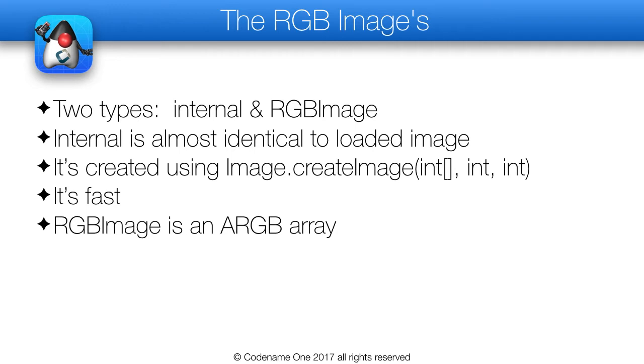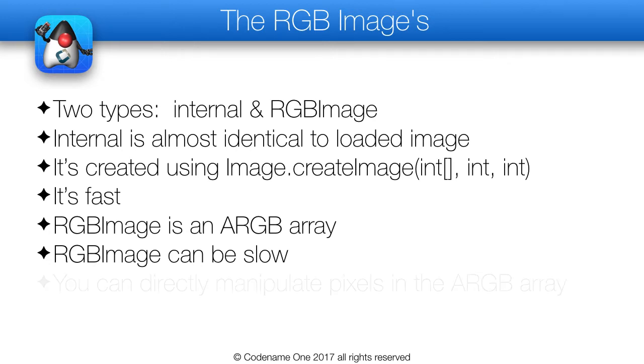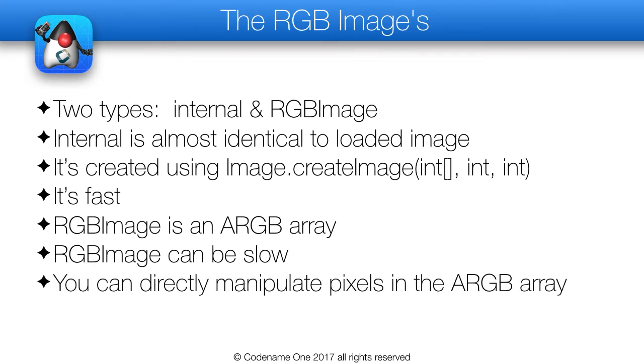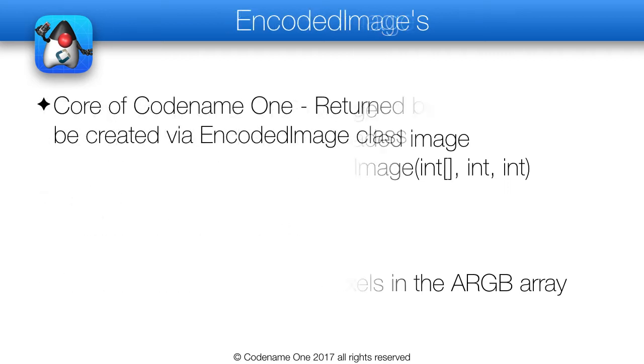RGB image is effectively an ARGB array that can be drawn by Codename One. On most platforms, this is quite inefficient, but for some pixel level manipulations, there is just no other way. An RGB image is constructed with an int array that includes width times height elements. You can then modify the colors and alpha channel directly within the array and draw the image to any source using standard image drawing APIs. This API is very inefficient in terms of rendering speed and memory overhead. Only use this technique if there is absolutely no other way.